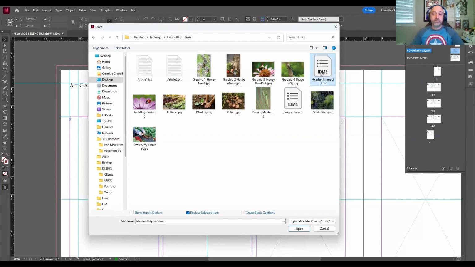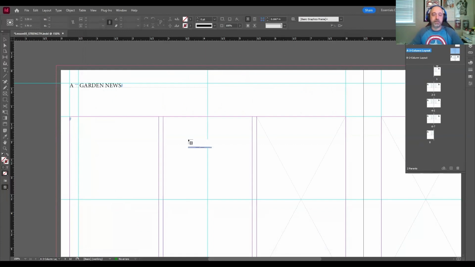snippet.idms. Now, this one, it's actually a big deal if you accidentally click, because it'll throw everything onto your screen and it becomes a mess sometimes. So just select it and hit open. Like I said, that becomes a really good general practice. What you get, again, when we place something is a little sample or thumbnail of what you're putting in there. That's actually what we see, except this goes across 2 pages. Okay, this is pretty crazy. Snippets are neat. I just don't know how practical they are for most applications.